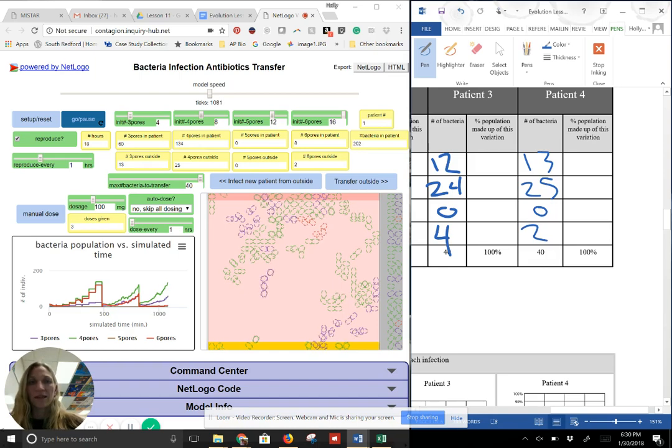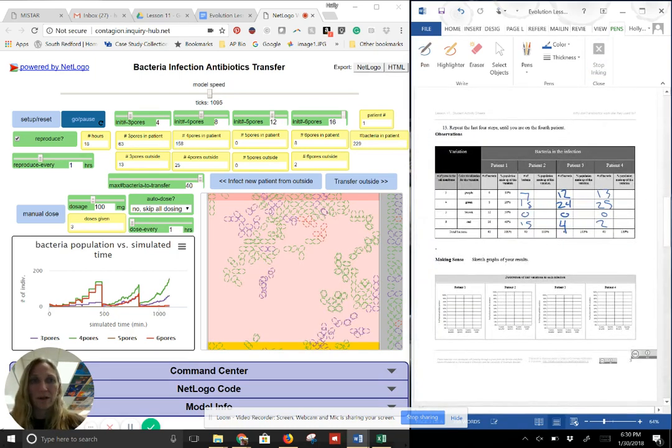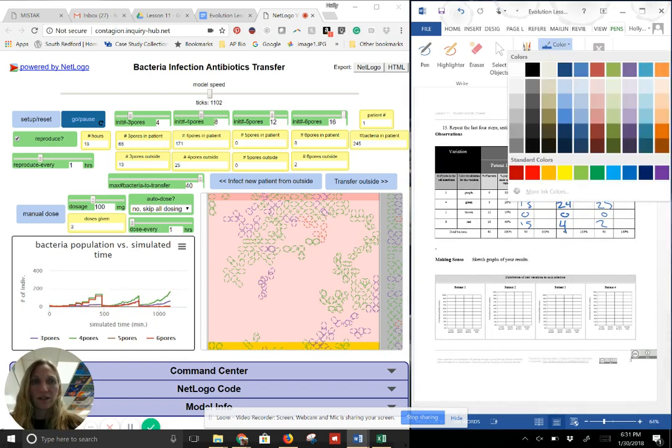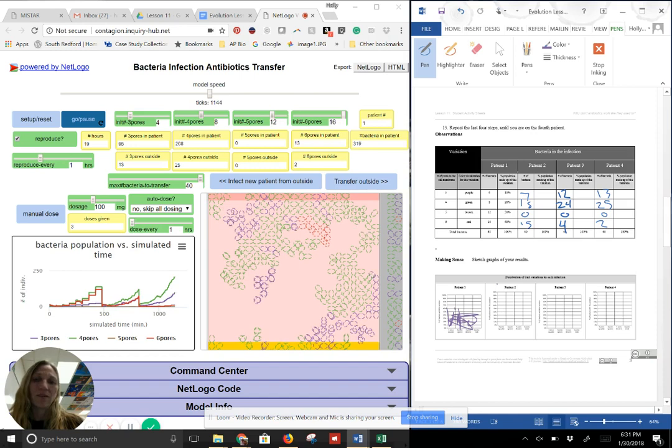So now that you have those numbers, your students can go through, figure out the percentages, and then go in and graph their values. I'm just playing now. But again, it works pretty well. It's pretty powerful when they're all sitting in the circle talking about what they saw. So I hope this helped. And I ran it a few times just to see, and it really does.